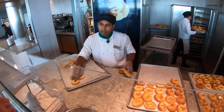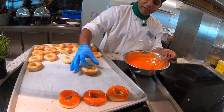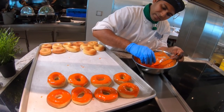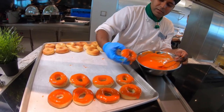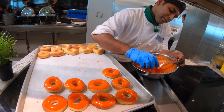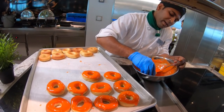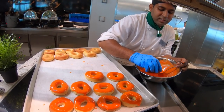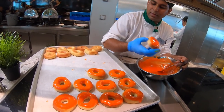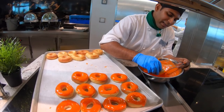Are you gonna glaze them right here? Yeah. You are? Oh, nice. I wanted to make it like rainbow colors. Oh yeah, the dough looks so soft. Yes, ma'am. This is a brioche dough. And then we bake this dough. We don't fry it, we bake it. We use a conventional oven. You bake on 175 for just 6 minutes. It's done. A healthier dough. Yeah, but still it is sweet. But it's not oily.